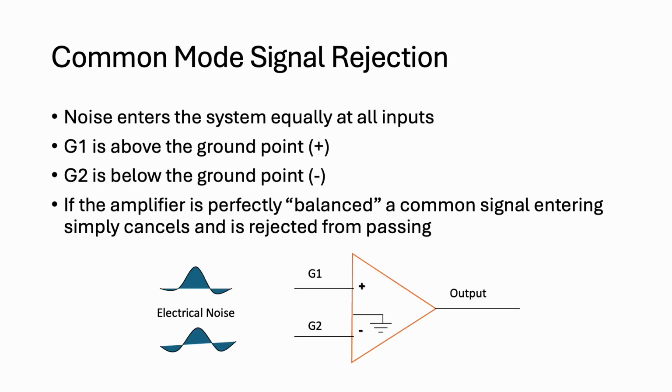Let's expound upon common mode signal rejection. Common or similar or like signals come in through the original electrodes, and the amplifier cancels out those signals, only leaving the signals that are different between the two electrodes. Here, we would have the exploring electrode represented as G1, the reference electrode as G2, and they both flow through this orange triangle, and that represents the ground wire and the main reference.